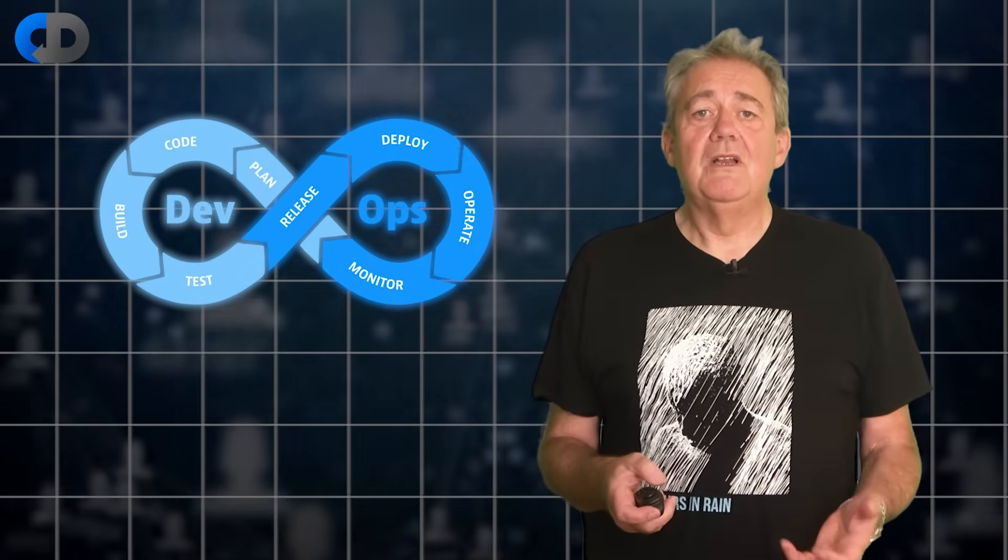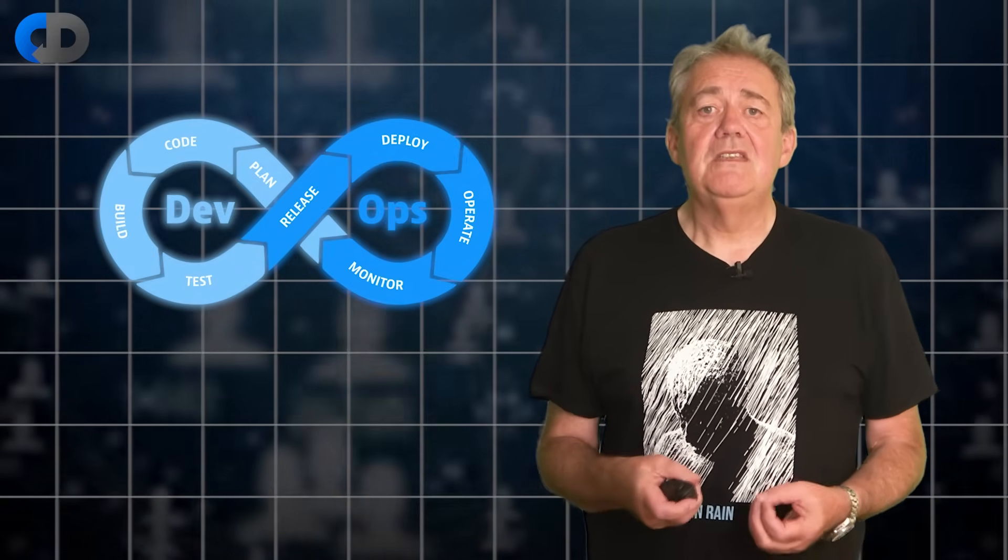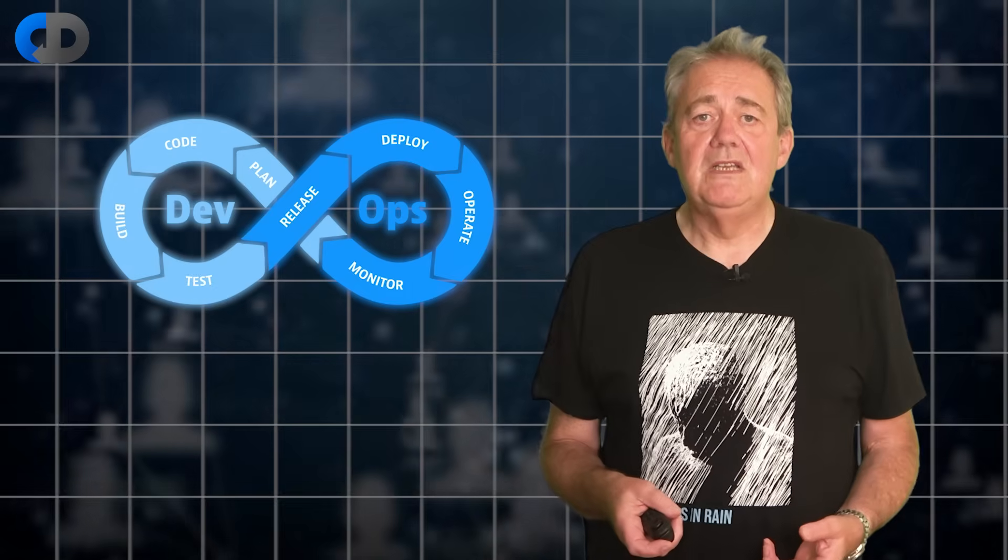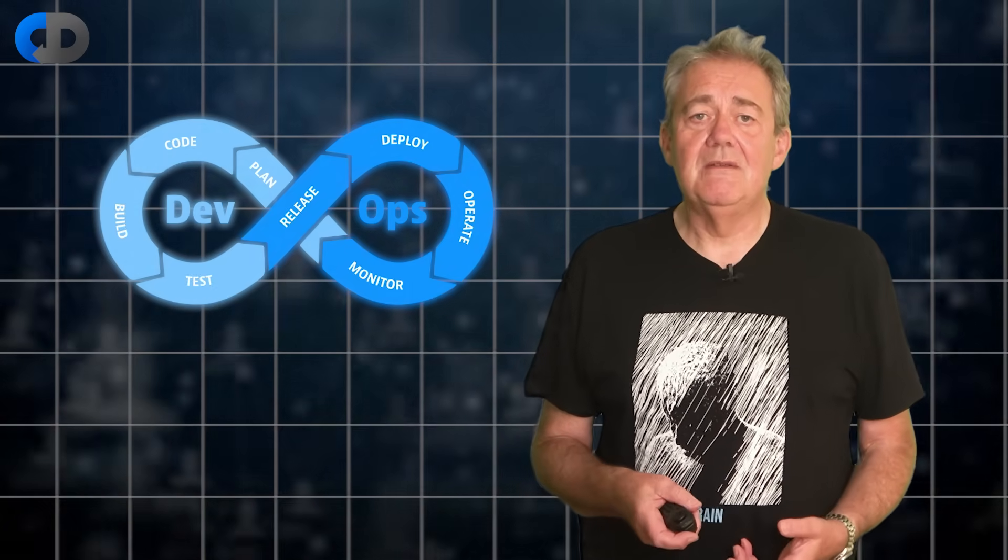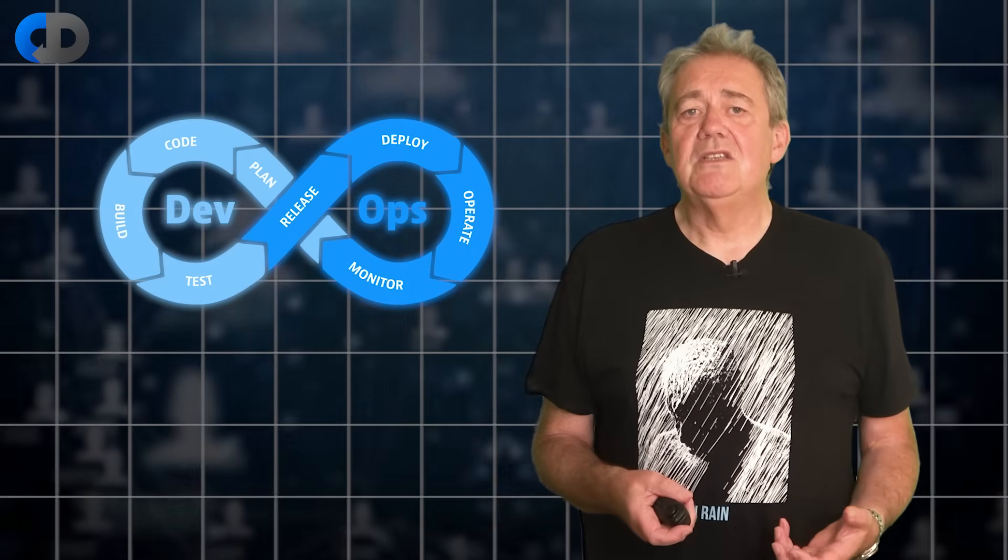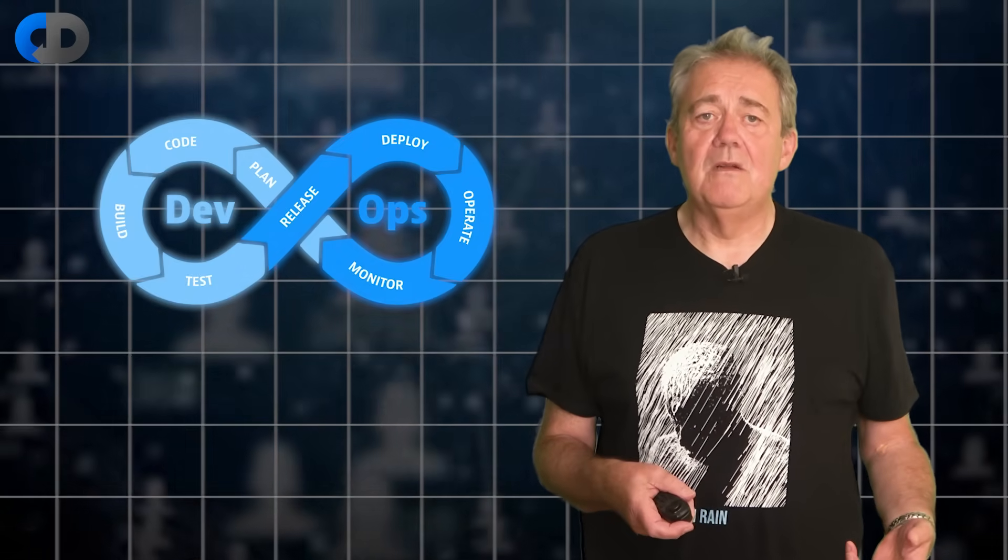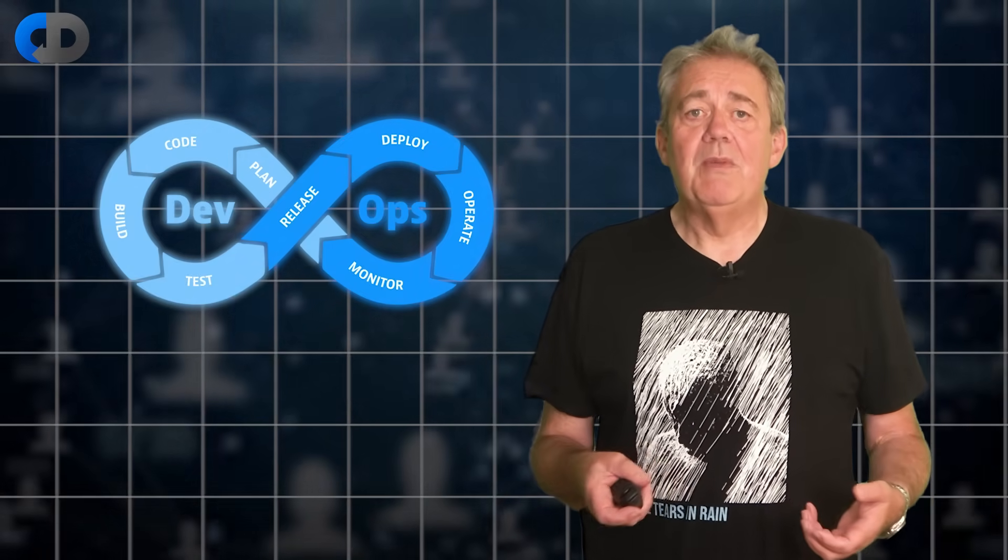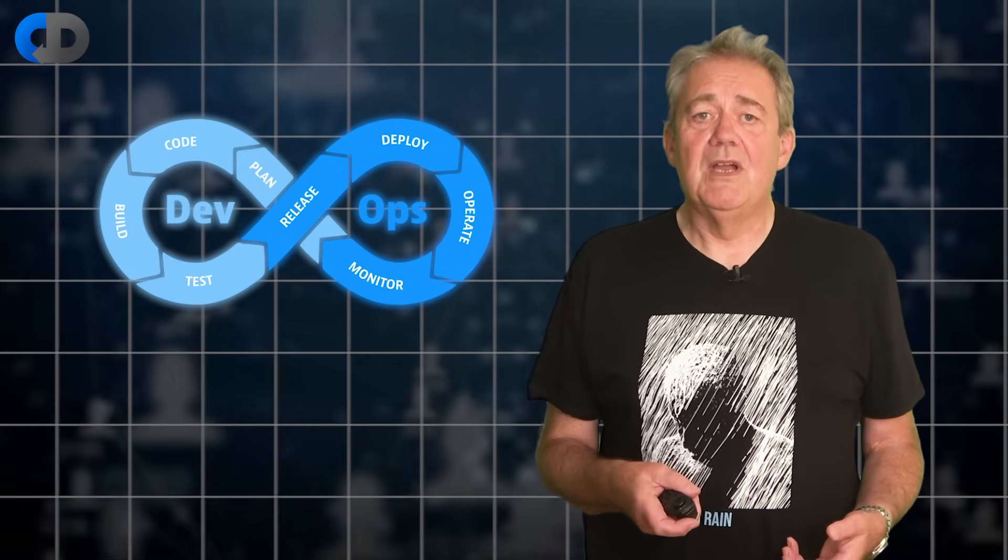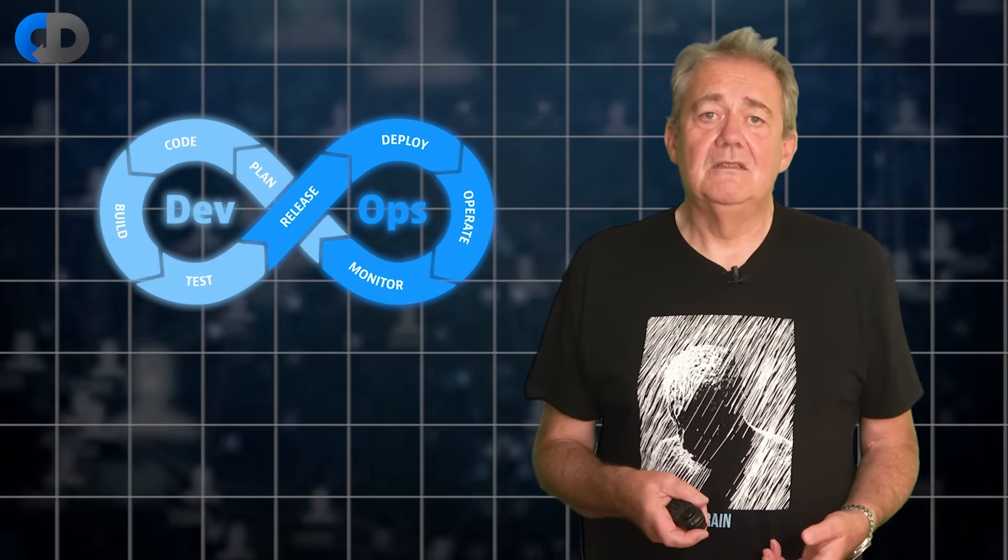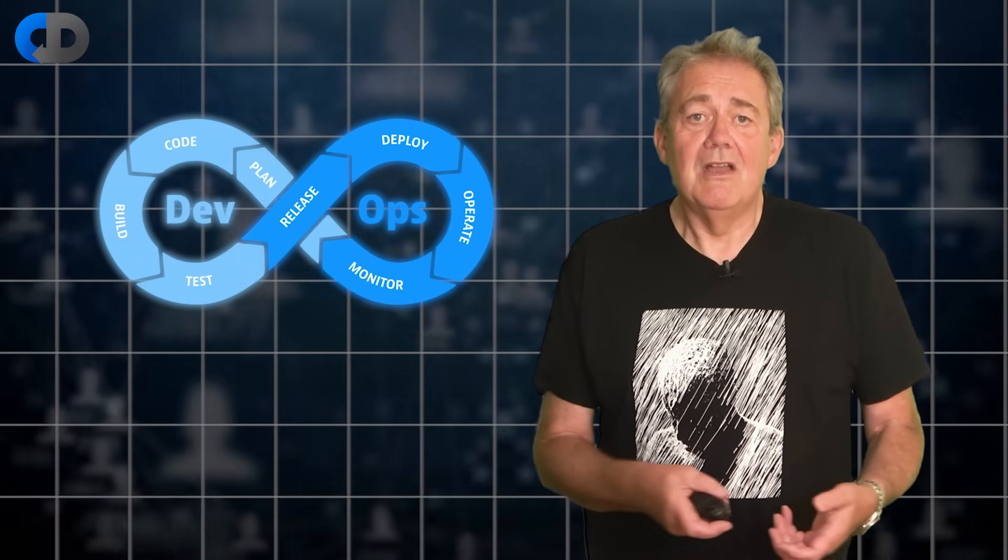Many of you will have seen this picture. This is a common icon that used to represent DevOps. It's very widely used and it's kind of correct but not at the same time. I think that this picture tends to reinforce the rather narrow view of DevOps as an approach. As being all about the relationship between development and operations which is after all what the name says it's all about. But it's not because that's not enough.